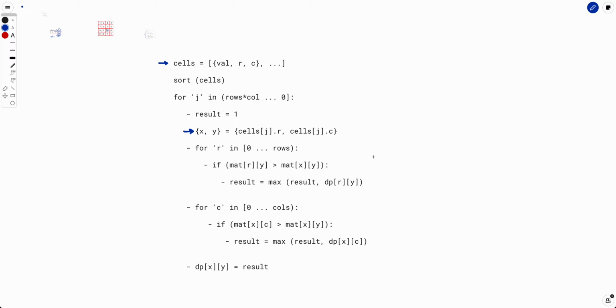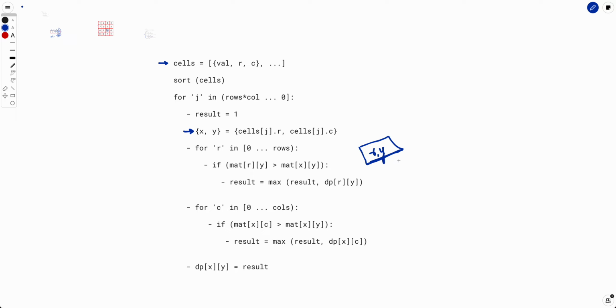So let's say there is a cell r comma y for which this condition is not satisfied, or in other words, the value of r comma y is smaller than or equal to the value of x comma y.